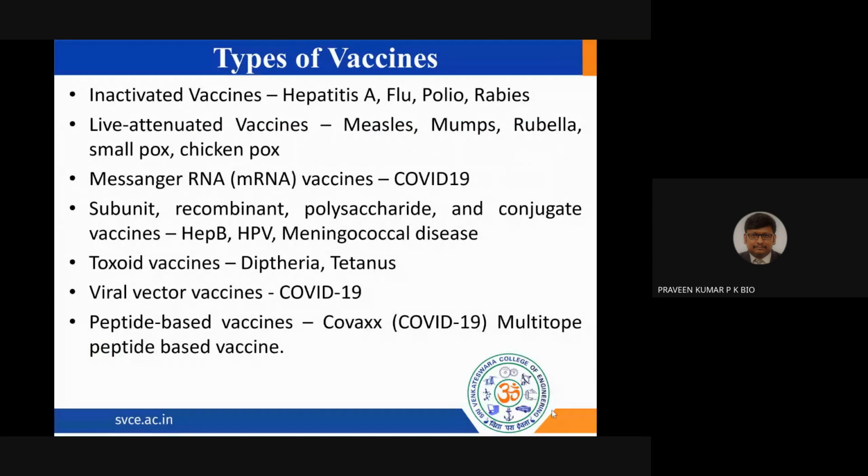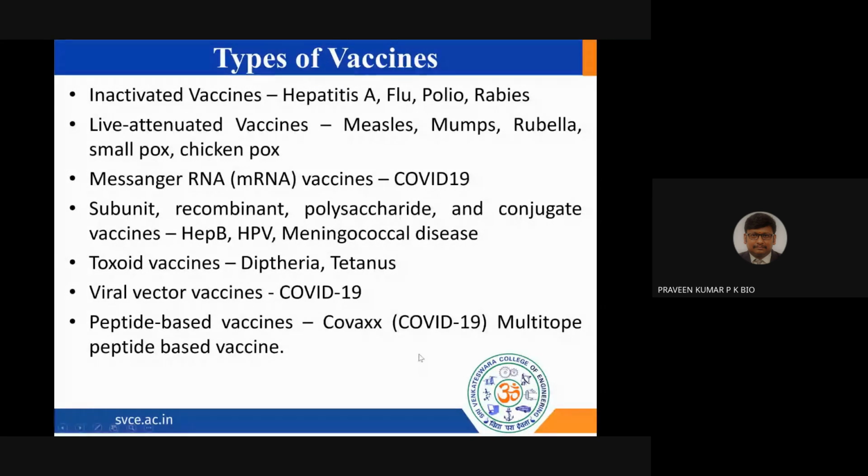So other than these two vaccines, we also had 87 vaccines in 2020. In I think September or October 2020, all over the world, nearly 89 vaccines came into play. So if you see this COVAX, which was developed in USA, most of the vaccines are from USA. I think more than 40 to 50 vaccines are developed from USA. This is one such vaccine, COVAX. This is a multi-dose vaccine.